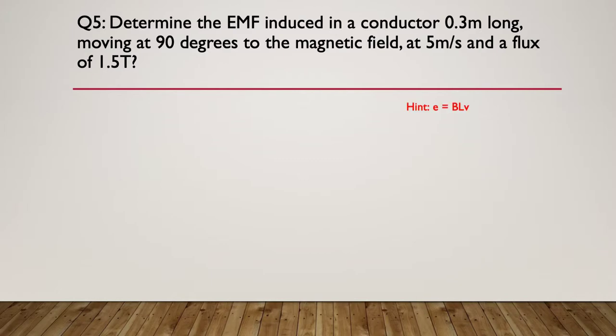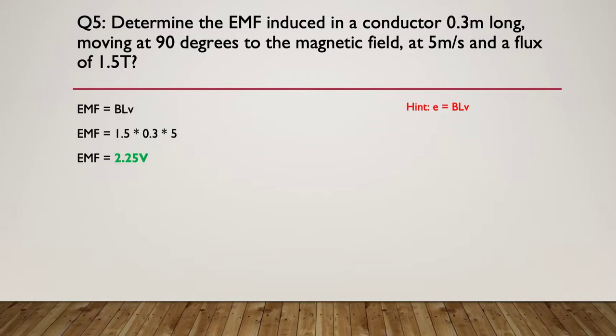Here's your hint, E equals BLV. Remember that one? E equals BLV. So pause and have a go at it if you didn't remember the formula or couldn't find it. So here we go, reasonably straightforward. The EMF, little e, equals BLV.